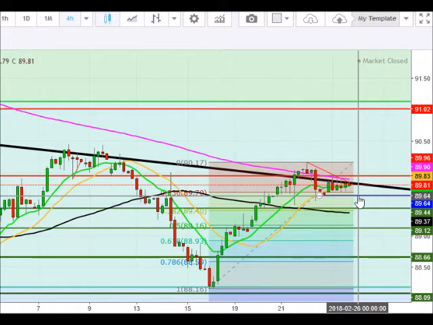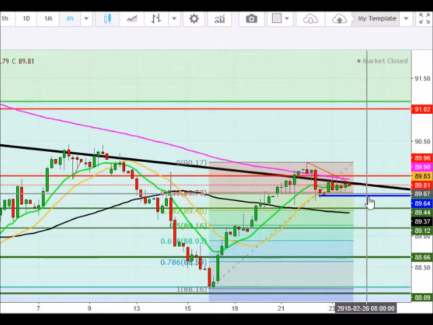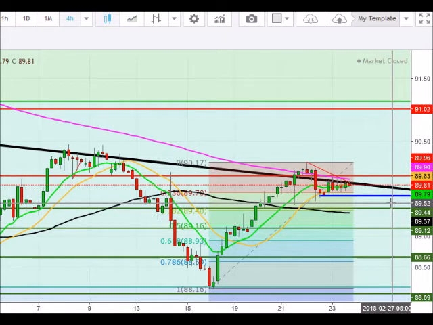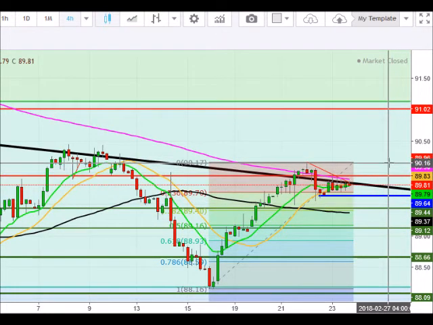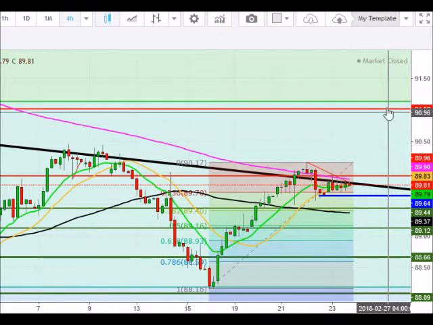89.64 level, and ultimately this area would be the perfect world scenario of a continuation for the next level bounce here. But we may end up seeing a little bit more of a pushback to test that 89.45 level before we maintain this area and then start looking for that breakout up to the 90.50 level to be tested yet again soon, and then onwards from there around that 91 level.